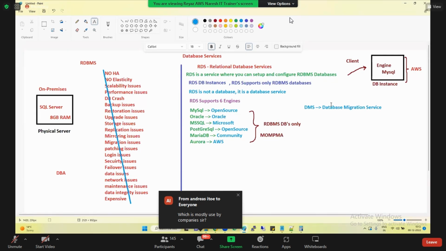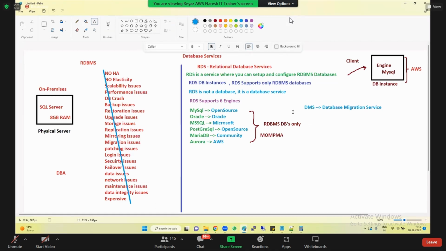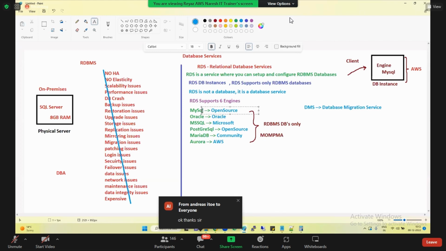We cannot really say which is mostly used by the companies. Experienced people, can you tell me, is it possible for us to say which database is mostly used? Definitely we cannot. It purely depends upon the requirement. I would say Postgres and MySQL, because those are open source.